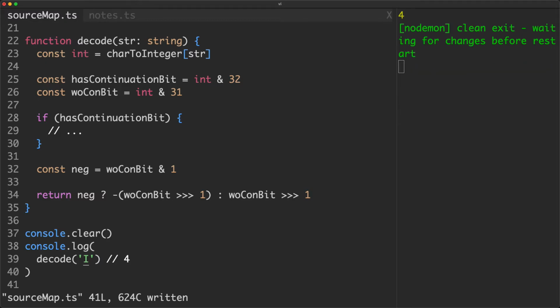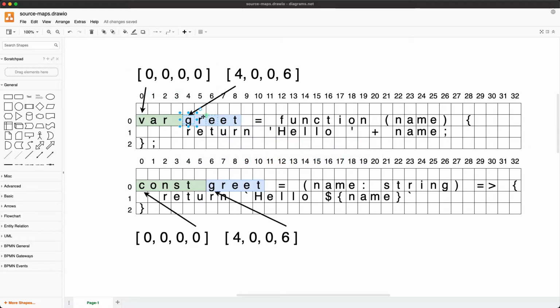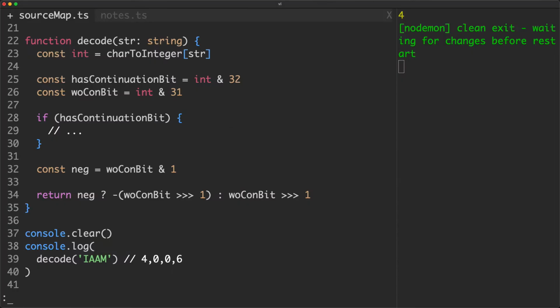The next thing I'd like to do, before I can cover the more complex case of has continuation bits, is make this work with a number of characters. So for example, IIIM should give me a 4006 array. And the reason I want this is it's going to be very useful when it comes to creating this graph here, which we're going to use later on. So if I go ahead and save this one off now, it is not going to work. And the reason for that is we're passing in our full values into here, IAM, and that is not present in our dictionary up here.